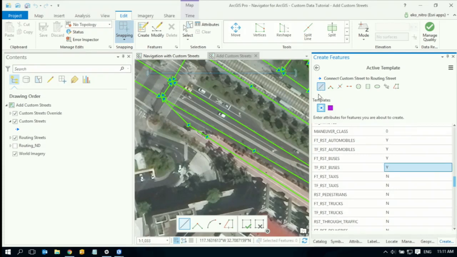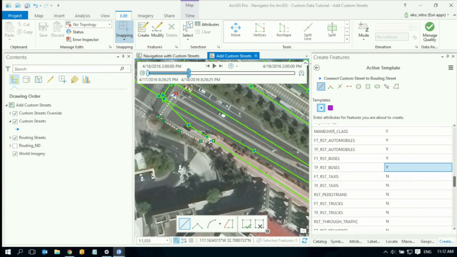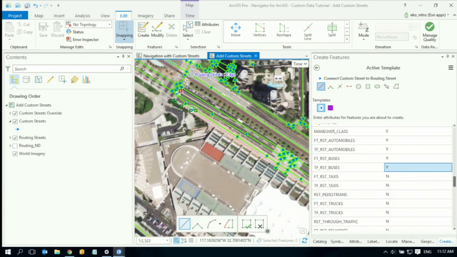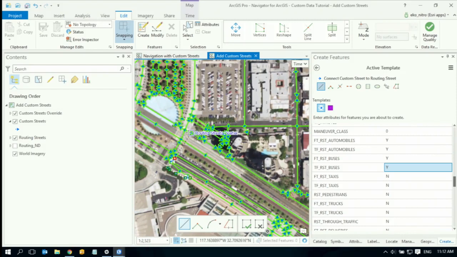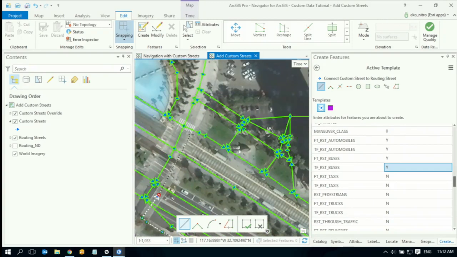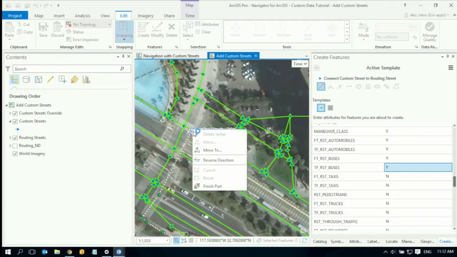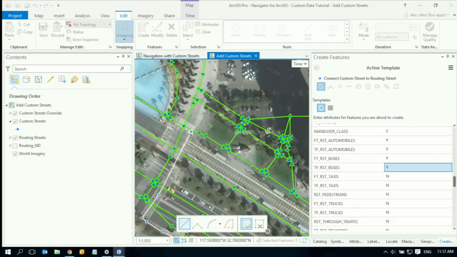So I come over to the line, I come down into Pro, and I'm going to connect to my routing street. And I hover over it. I want to make sure I snap to it. So I draw out a line, and I just start digitizing in my sidewalk here. And I'll go up this way. Whoops. Get that out of the way. And we'll come in here. I can see that I've got some sidewalks over here. So to do this routing, I'm just going to connect into this existing sidewalk in the data set. I'll just snap to it. And I'll go ahead and finish my sketch.